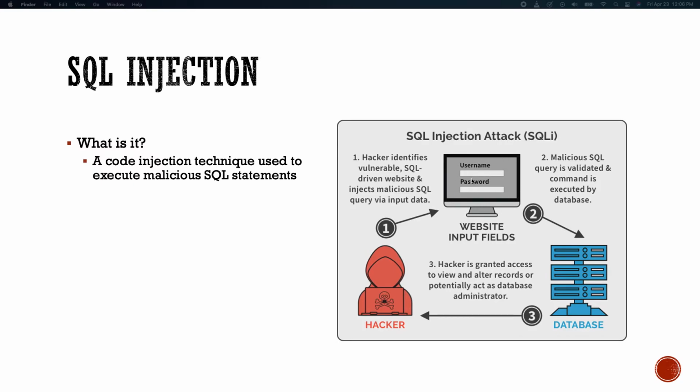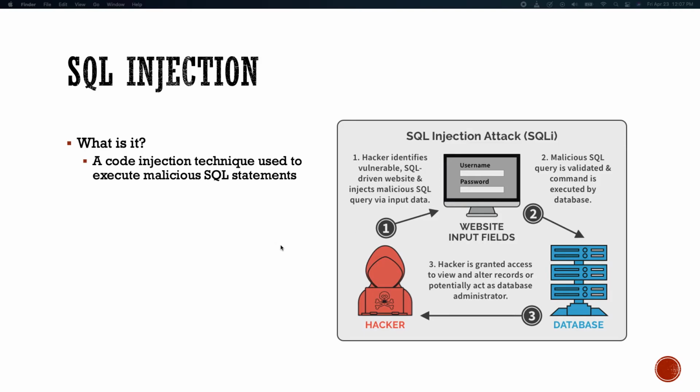It has a web page with a username and a password. As a user on this web page, the only place where we can enter data is these username and password entry boxes. When we enter the username and the password, the web app generates the SQL query and sends it to the database. Here we are the user or the hacker. We enter the username and the password in the web app, and it creates an SQL query, sends it to the database, processes it on the database, and returns the results to the web app, and we can view it.